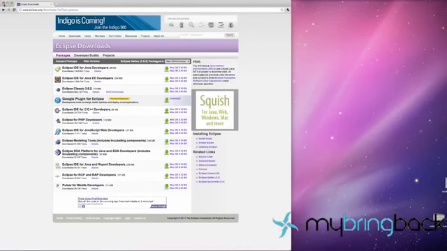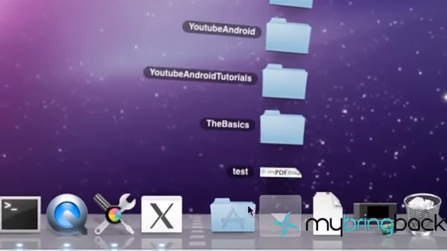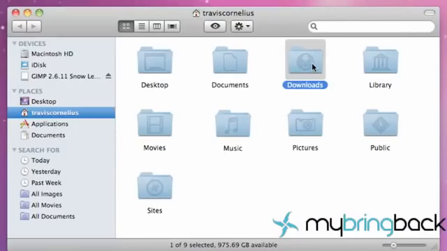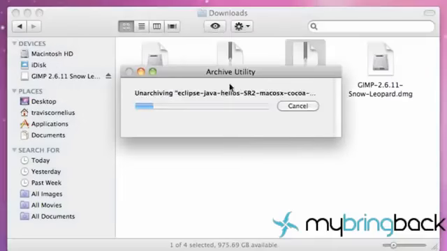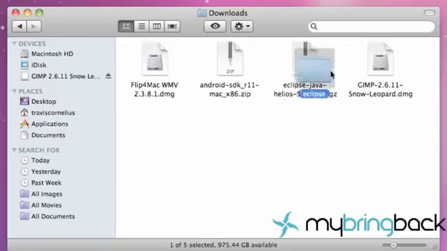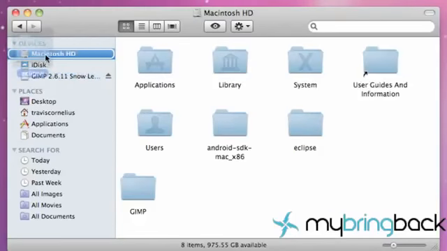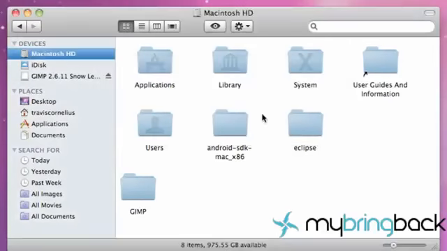I already downloaded it. And once you do that, you want to go into, let's see here, I just got the Mac, so I'm not quite familiar with it yet. You want to go into your Finder and then your downloads. And for Windows users, you want to extract your Java download right there, and put it into your main hard drive. So for Windows, you want to put it on the C drive. For Macintosh, just put it in your Macintosh hard drive. I'm not going to replace it, but I was just showing you where you should put it.